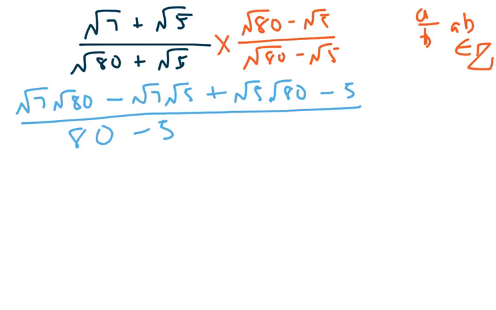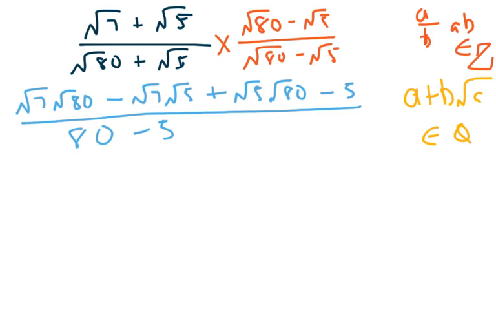To remind you, they're looking for the answer to be in the form of a plus b root c, where a and b and c are all elements of rational numbers, elements of Q. So they're rational numbers. They can all be written like a divided by b as fractional numbers. So they're looking for this. So this particular solution, the correct answer, we've rationalised the denominator, but we haven't written it like this yet. So we need to continue to simplify this.